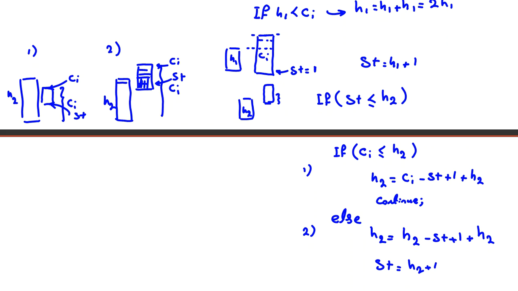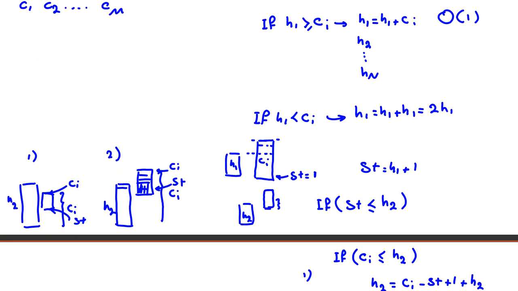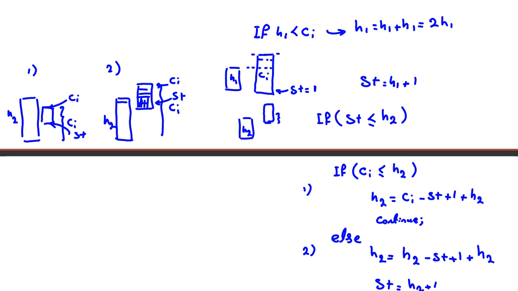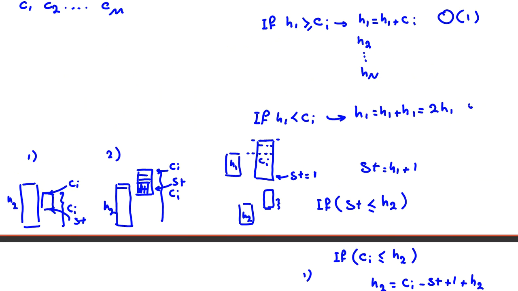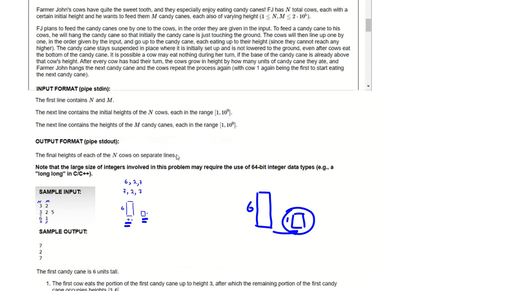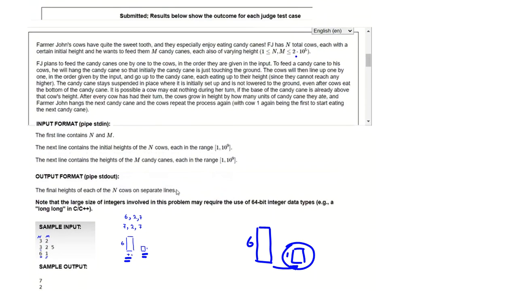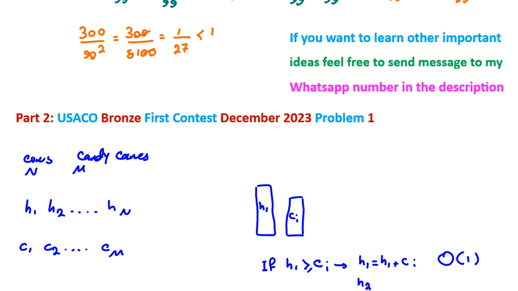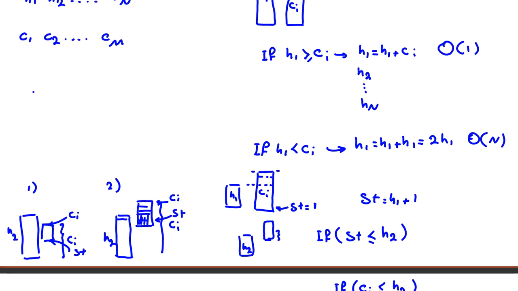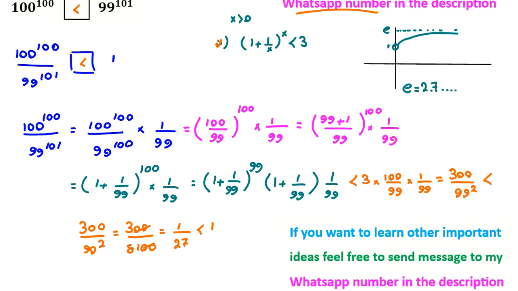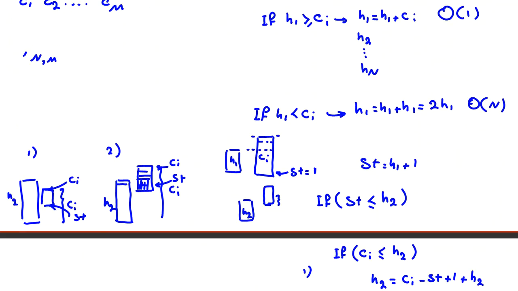Now we considered all these things. So, the order of this part is what? You check these things, order of 1 for each cow, so it will be order of n. Okay? Now for calculating order, I consider m and n equal because the ranges are equal. For calculating that, is it good with respect to our time? M and n are from 1 to 2 times 10 to the 5.